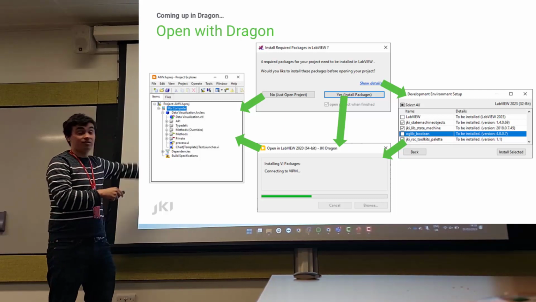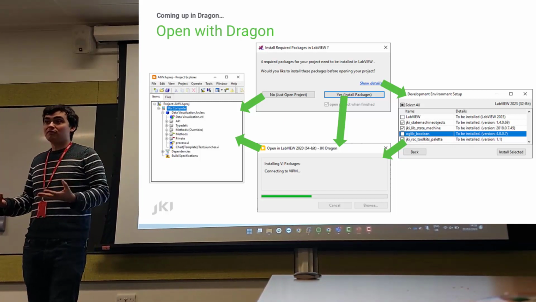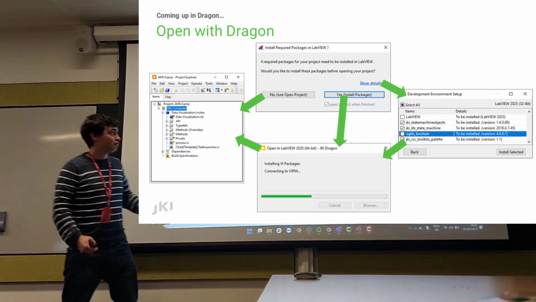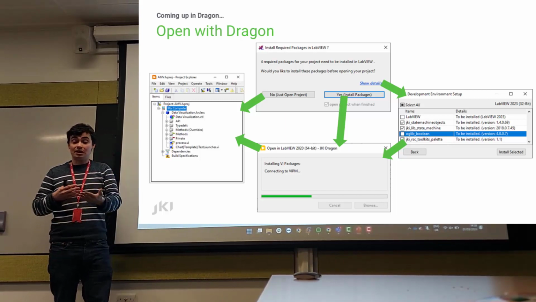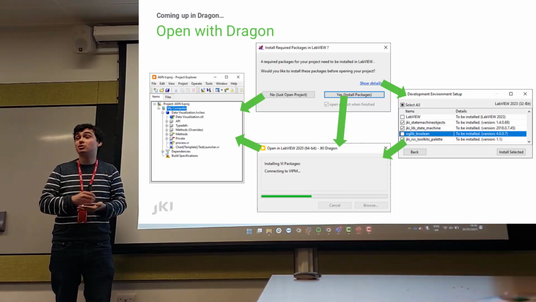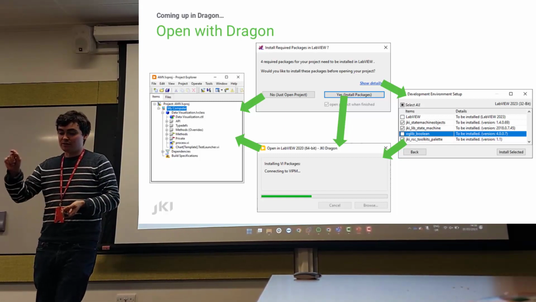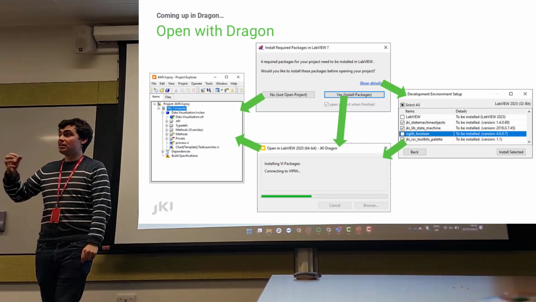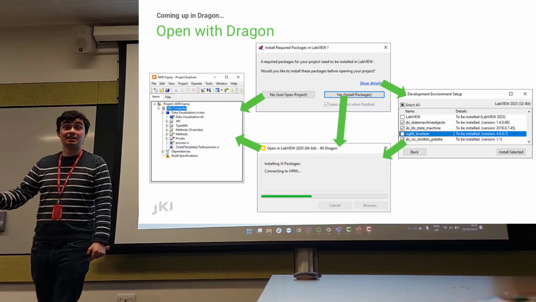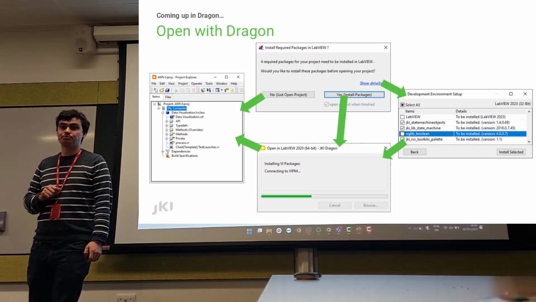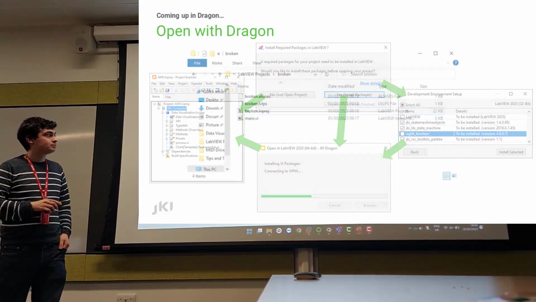install selected, get back here, and then open your LabVIEW project. This whole workflow relies on the concept that we want to go from disk to LabVIEW and developing with as few roadblocks as possible. So in an ideal world, we double click on our LabVIEW project, it opens here, and the end user, everyone here, is none the wiser that actually a Dragon check has taken place in the background. And we're working on optimizing that routine.